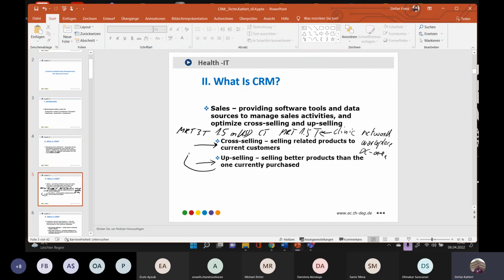selling better ones than the ones you have here. And maybe you have sold, let's say, a building block and a workplace model. You say now, okay, there's something new, software-based. You sell something based on a hyperscaler solution, and you bring the client into the cloud, and you have better service, or you have additional software. So you sell something more advanced, or you offer more advanced products. So it's about cross-selling and upselling.